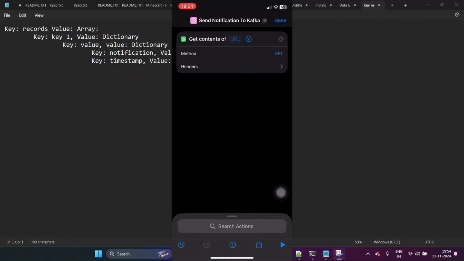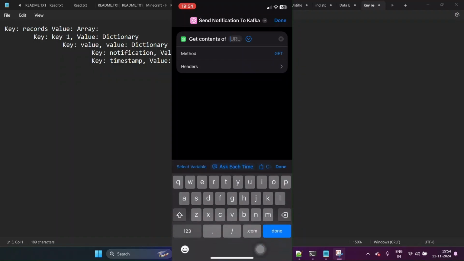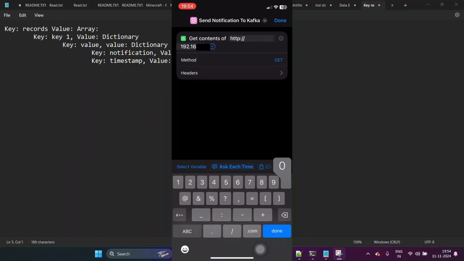You can just tap on it and you can type the REST proxy's address, http:// followed by the IP address of your laptop, colon your port, /topics/doorbells. Awesome.